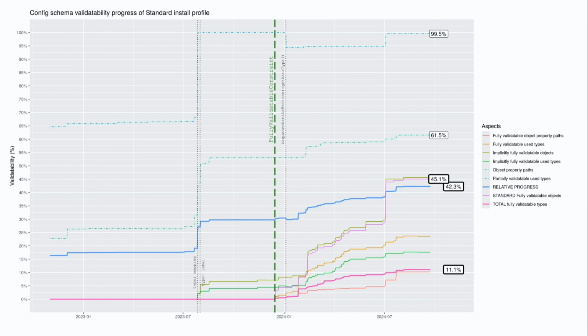And this is our current progress dashboard. This is where we are now. Earlier today in the recipes update, there was a mention that config validation might be close to being done. Well, actually, if you look at relative progress, which is the blue line, we are at 45% of a Drupal core install. You can see that we're definitely making progress. We're definitely getting there, but close to being done might be a bit of an overexcited way of putting it.